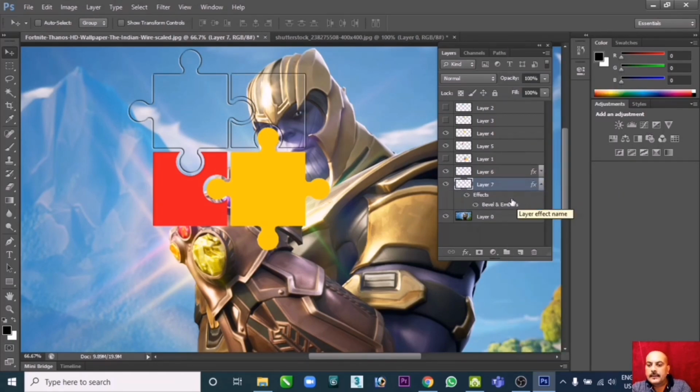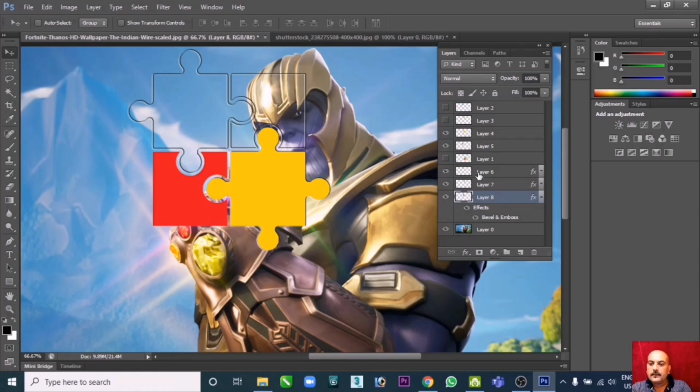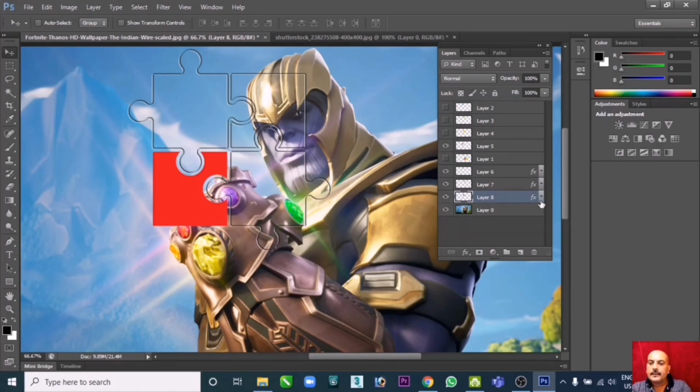Done. Then shrink it, go to the third one, which is yellow. So control click on this patch, this area, right? Then again come to this section, control C, control shift V, and then right click, paste layer style. This is done, right? Then again shrink it, and then do the same with the fourth patch.